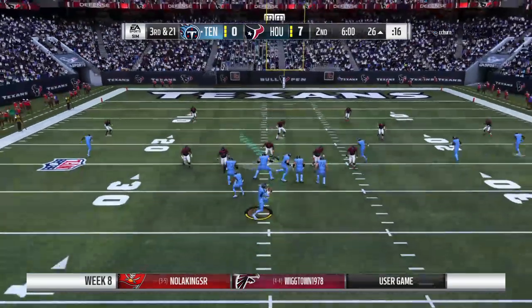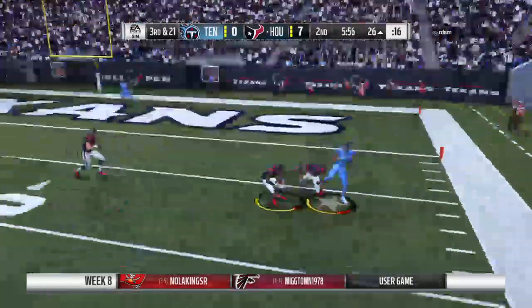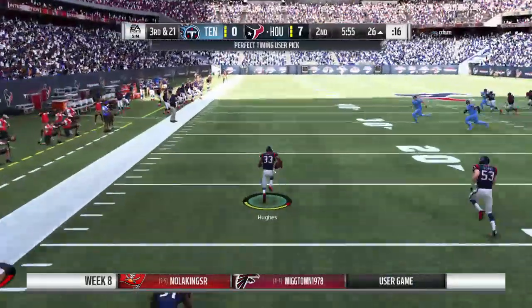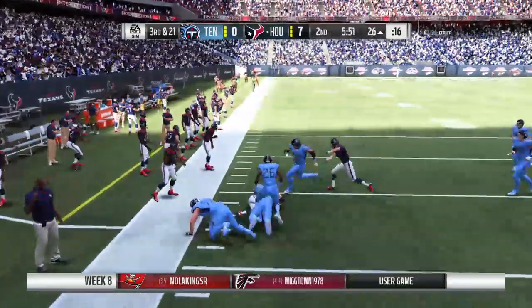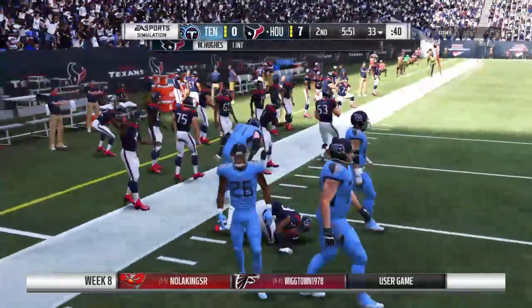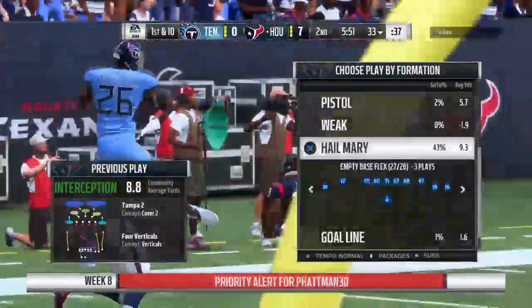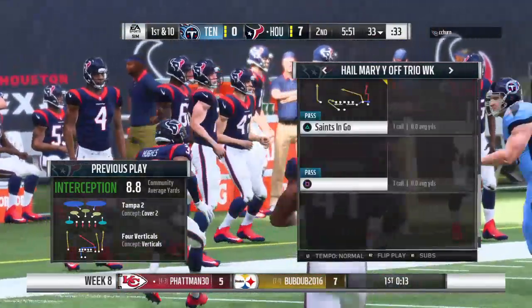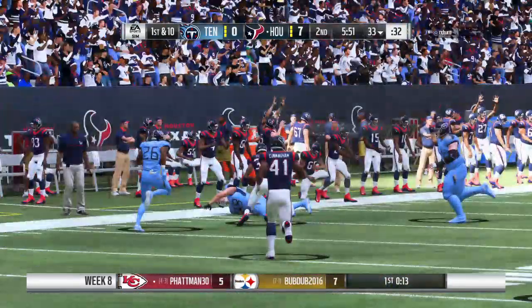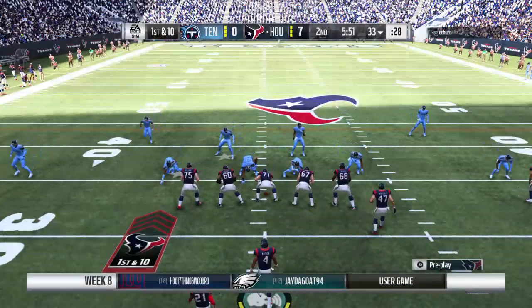From the gun, Mariota. And he fires one that's intercepted. Picked up by Mike Hughes. And it's a good return here as he'll get all the way up close to the 35. Well, they didn't exactly show patience there, did they? Just down a score, they come out firing right away and compound things by throwing an interception. They put their defense in a really tough spot.